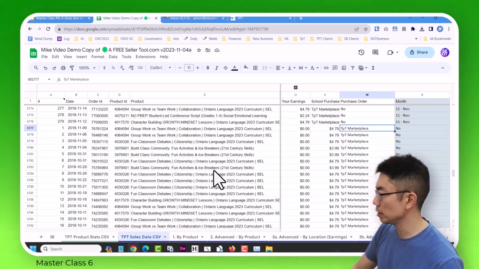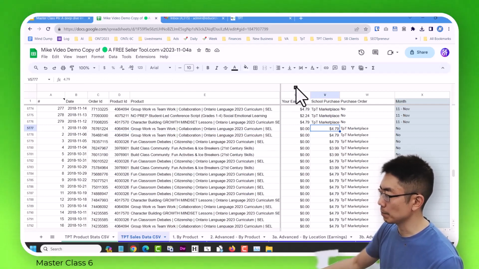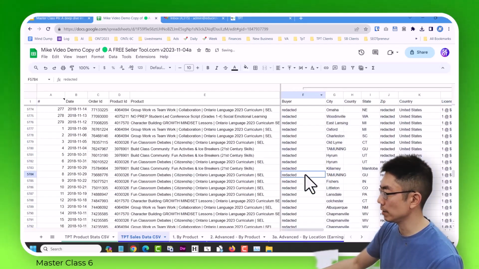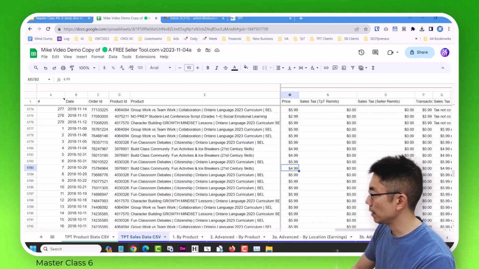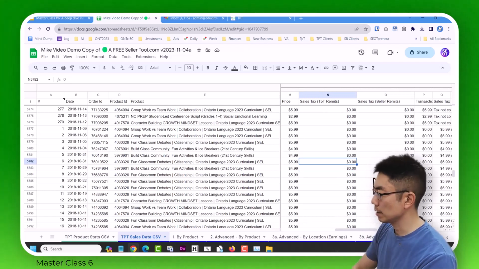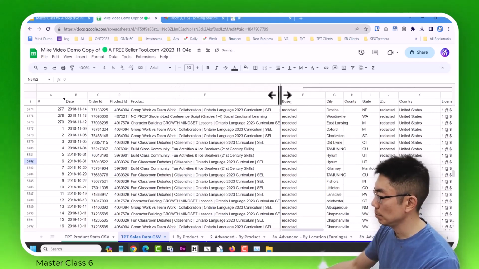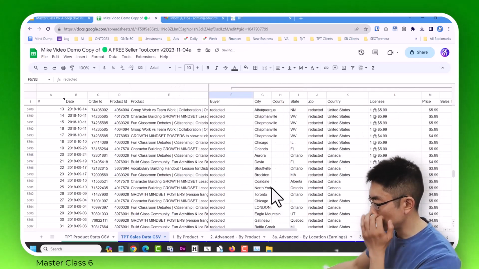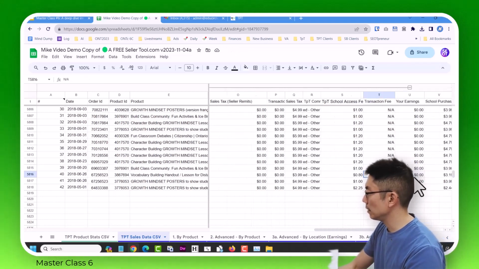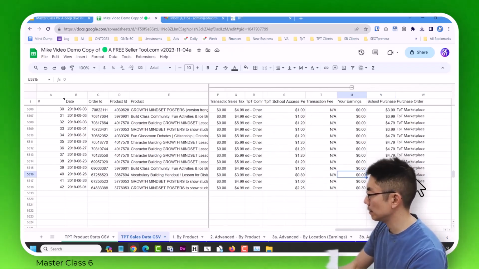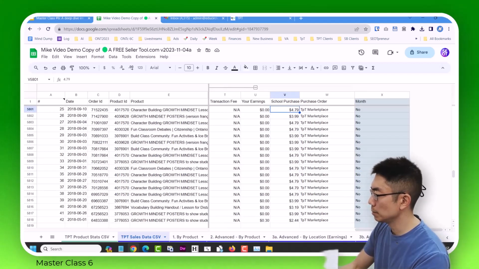The TPT marketplace should be in 1 on the left. So I'm going to expand up here. There's a plus sign. I'm going to expand it to see all the things. I can see redacted. So I can see that it looks like the price is correct. I'm just going to make this a little bit smaller there. How do I make that smaller? There we go. Okay, so I can see it's redacted. So this is annoying. It looks like the CSV is downloading data, like the format has changed slightly. So school purchases, that should be over by 1.